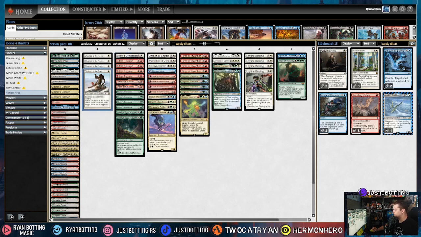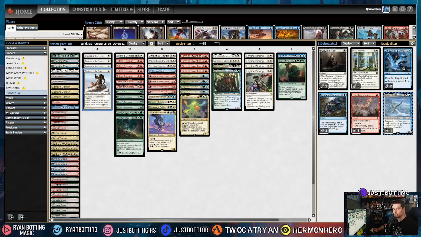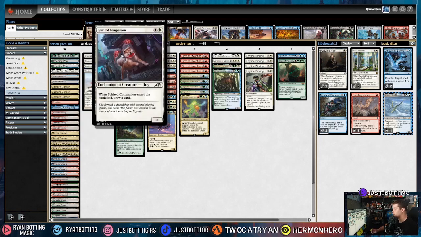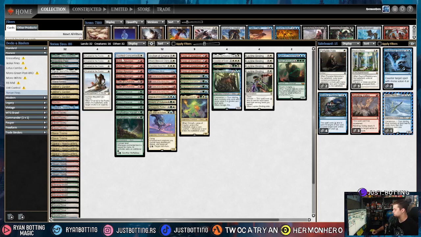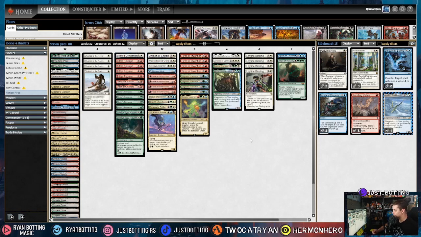It's not really a toolbox card, but if we chain to the rocks a token, which happens quite a bit, sometimes we will liberally chain to the rocks a token because we know we're going to make this play. We can sacrifice Chain to the Rocks for Spirited Companion. The beautiful part about Spirited Companion is it cycles through our deck like all these other enchantments, and Spirited Companion, being the best doggo, is an enchantment itself, so we can sacrifice it for all of our 3-mana toolbox cards.